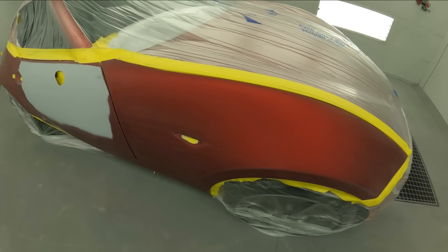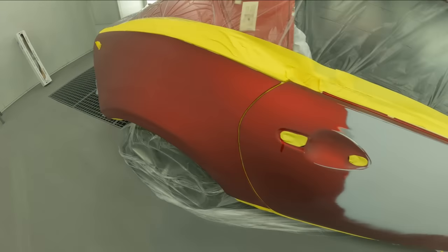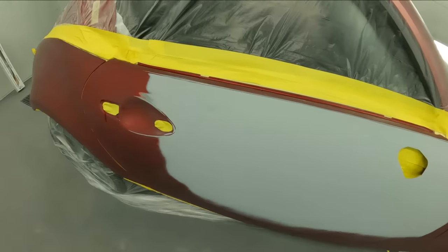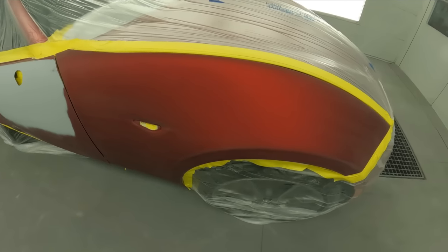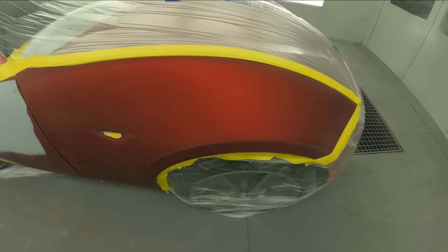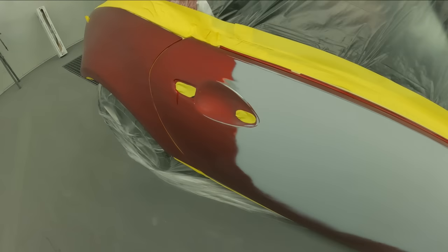All right, so we're ready to go now. We've got it clean. Always clean your blend panels before you clean your primer, because you will transfer primer dust onto your blend panel. So I like to use a new microfiber towel, and I do my blends first, then I go back and I do my repair area, and that keeps your blend areas cleaner.